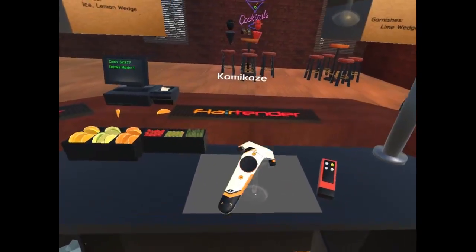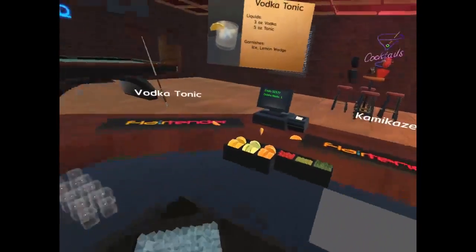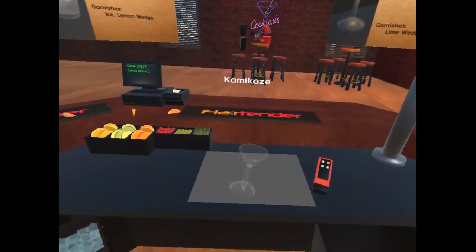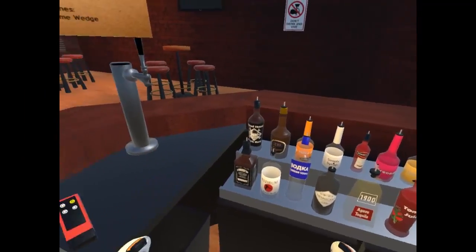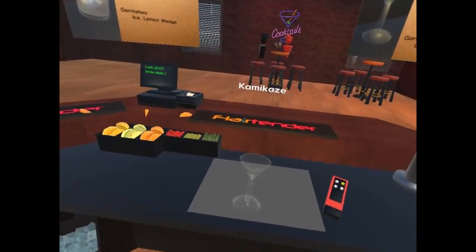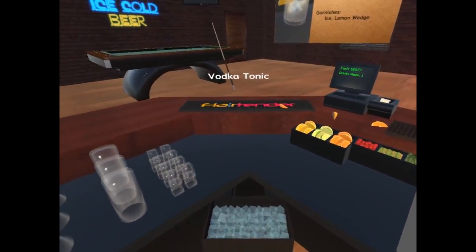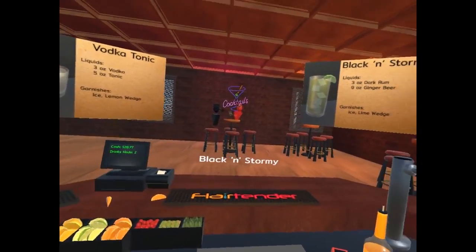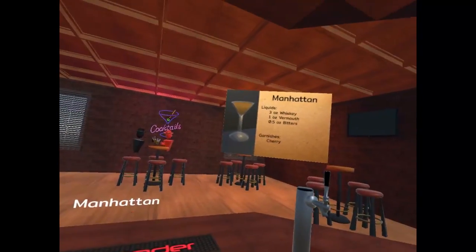That's bullshit. I can't chill glasses. Okay. And there's no shaker. How am I supposed to train? There's no shaker. No one mixes a drink in this. That's not how this goes. Black and stormy. It's supposed to be called dark and stormy. That doesn't look correct at all.